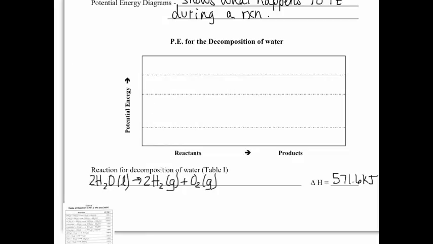So when we draw our potential energy diagram, if you recall when we talked about delta H before, delta H is approximately equivalent to potential energy, or at least whatever happens to delta H is what's happening to the potential energy. So we know in the course of this reaction, potential energy must be going up. So we're going to start low on our reactant side, down here. And then it'll absorb a lot of energy in the course of the reaction, and you'll actually see a little hump before you get to the product side.